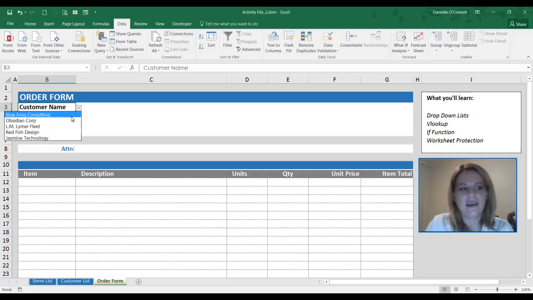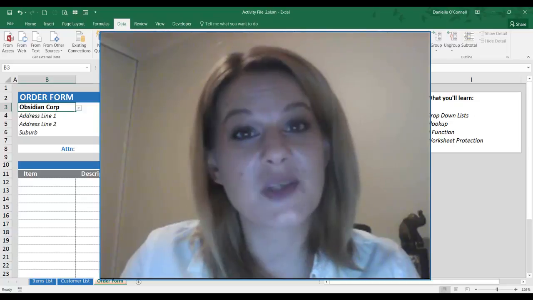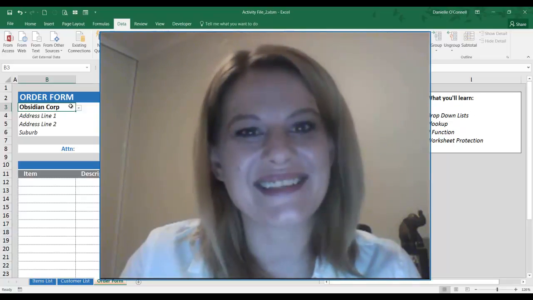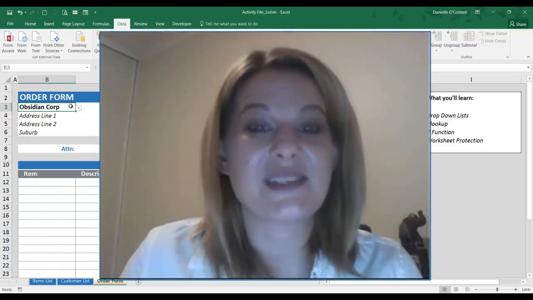Click that drop down and notice that you can choose only the items in the list. Click on any one of the items and the cell value changes to that item. That's a basic drop-down list. Pretty great, isn't it? If all you wanted is a basic drop-down list, now you know how to do it.